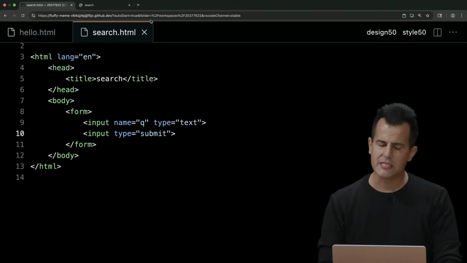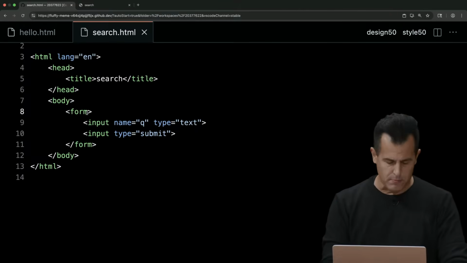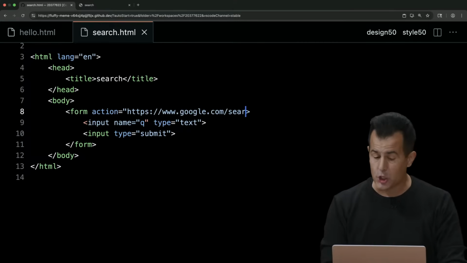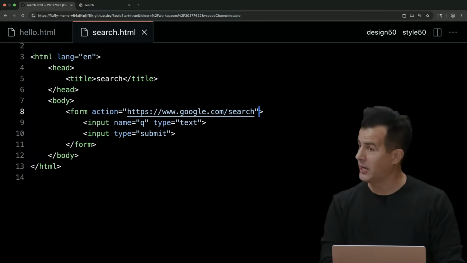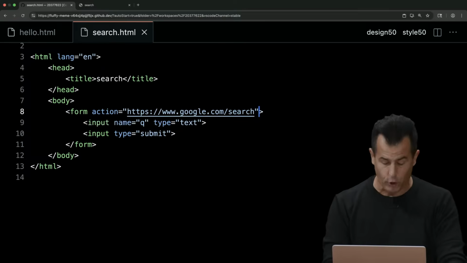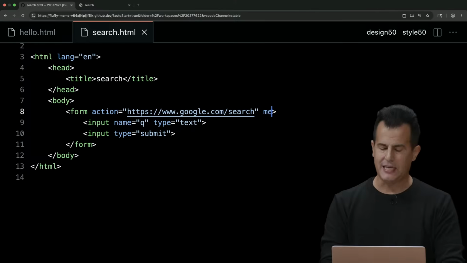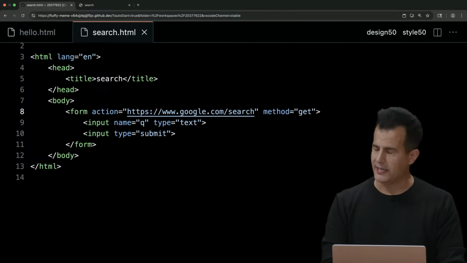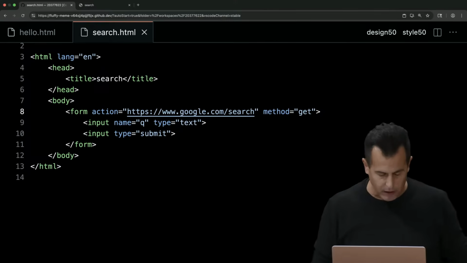But why don't I tell this form not to submit to me, but let's say that its action should actually be go to https://www.google.com/search, which is the URL that I saw in my browser. I'm just inferring how Google works. I'm going to be pedantic, even though this is the default. I'm going to say the method I want my form to use is get. Confusingly, it should be lowercase here, even though inside of the envelope it will be all caps.